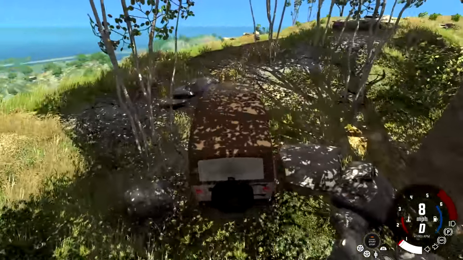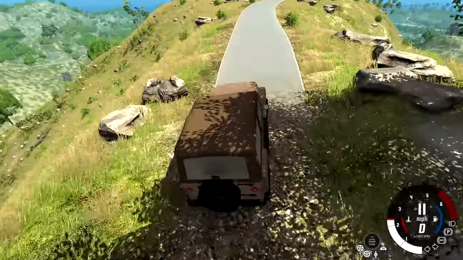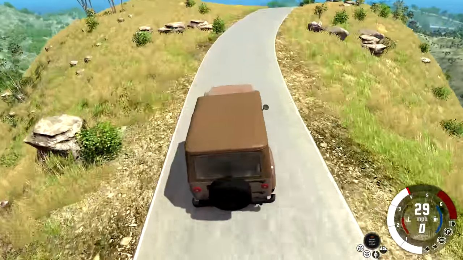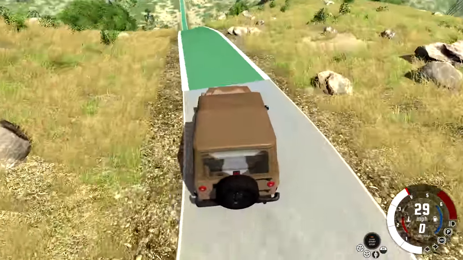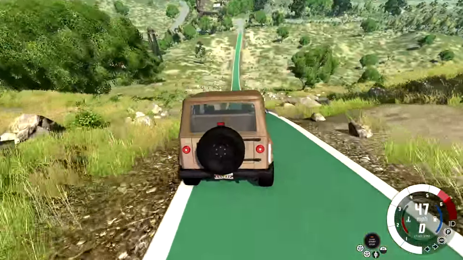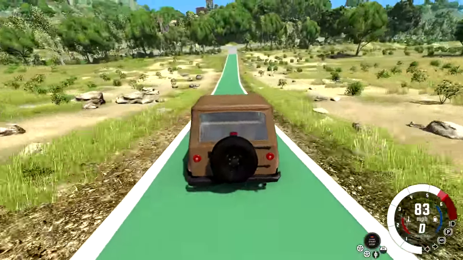Once we get to the top of this, if I'm not mistaken, this is a fun road right here. Let's see here. Is this the road I think it is? Maybe not. It should be like green. Yes, this is the road. All right, here we go. We're going to floor it, and we're going to get to like 100 miles per hour right here, I would think. And then we're just going to fly into some trees.